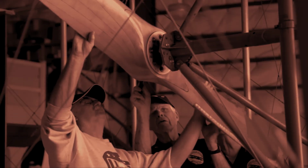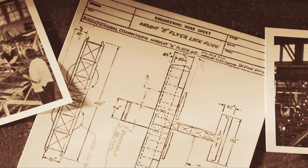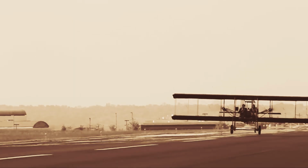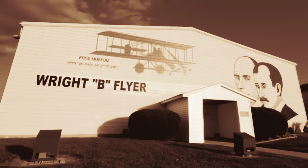In the mid-70s, 75, 77, a bunch of engineers at Wright-Pat got together and said, hey, let's build a lookalike. The story is rather fantastic. The airplane, the Brown Bird, was actually built out at Wright-Pat in the hangar. After a series of events, after we got the airplane flying and flew it around a little bit, they got the hangar here and settled in at the Dayton Wright Brothers Airport in this hangar.